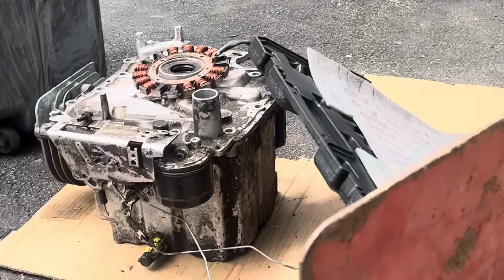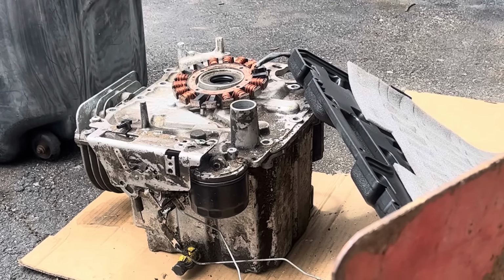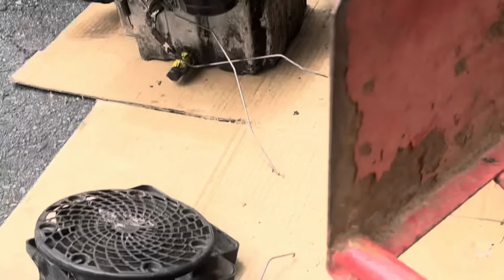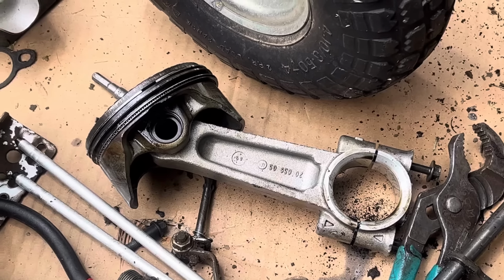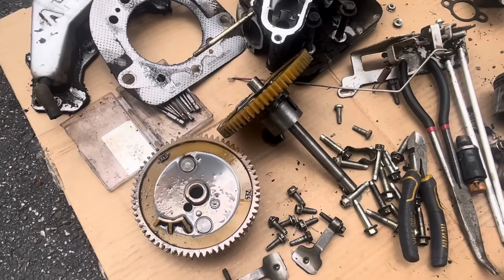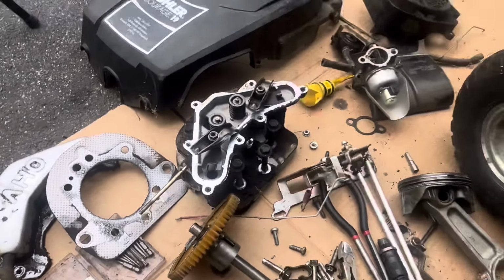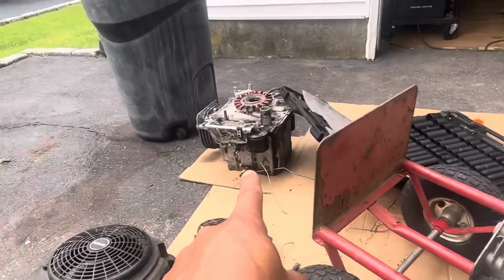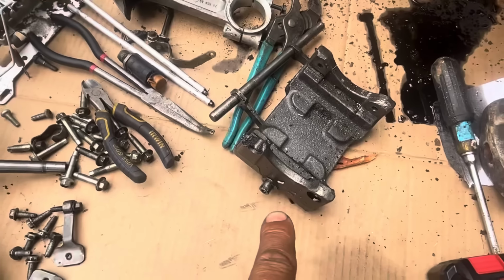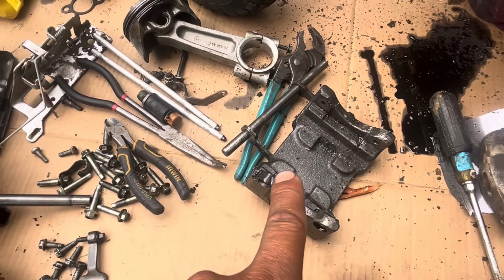So we have a good bucket, 2 good sumps, 2 good stators, 2 good cylinder heads. I have 2 connecting rods. I have parts for cams, and this has a good ACR too. So all I need is a bucket, and I think I need a new weight. So if I don't have a new weight, I couldn't put it back together again.